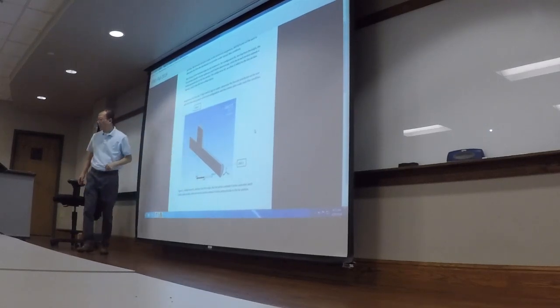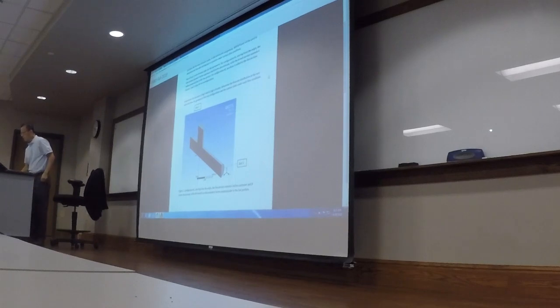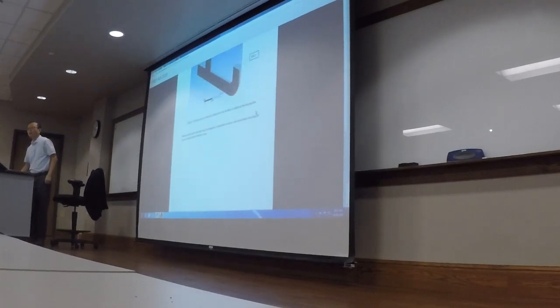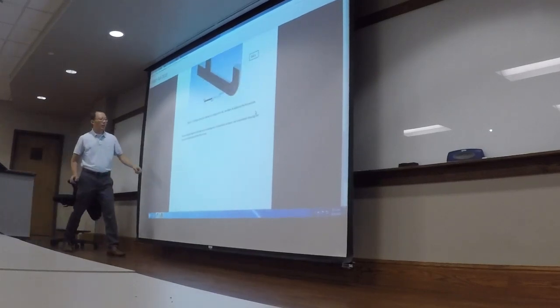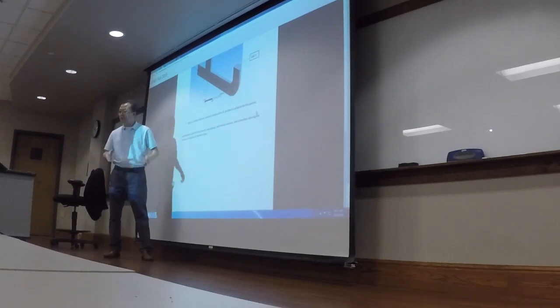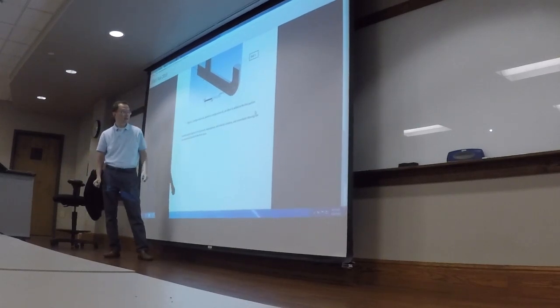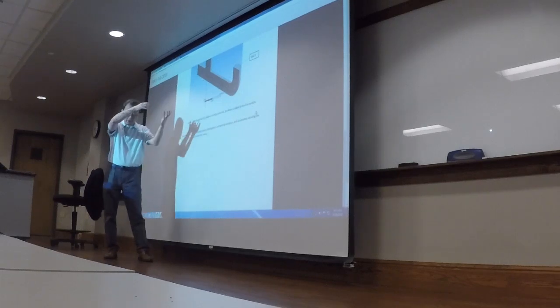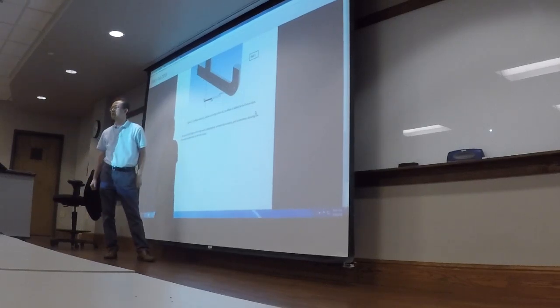So, what I would like to see from your homework number 1 is figures showing mesh. Once you have the mesh, I want to see that. Convergence, you really have a converged solution.